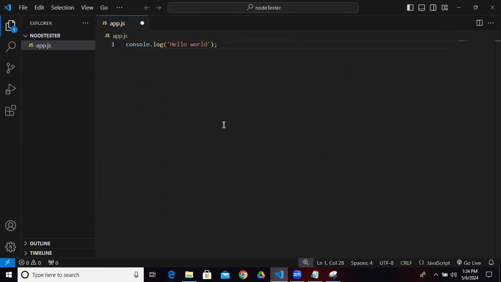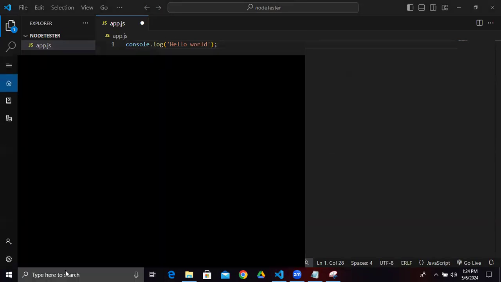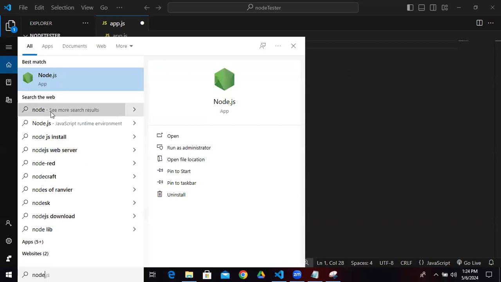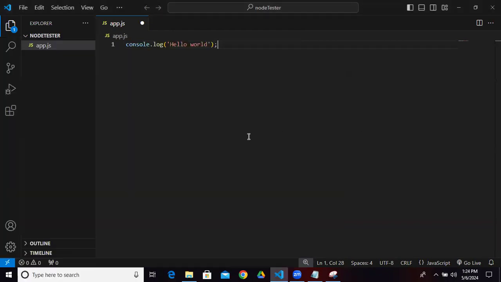For me to execute this with Node.js, remember Node.js is already installed. I downloaded and installed Node.js, and after installing it, you also need to make sure that the path is recorded in the environment variables.